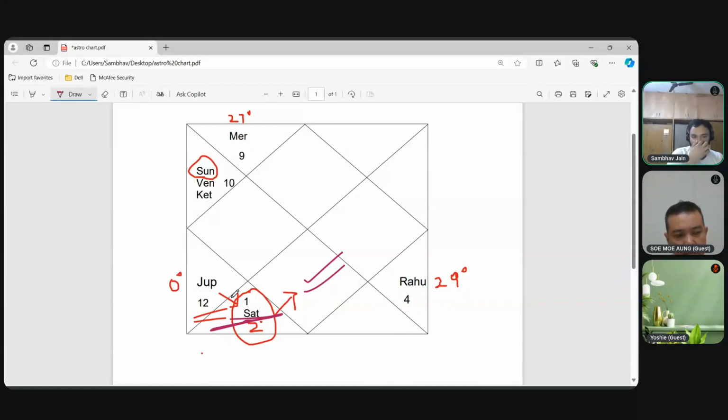So the basic energy of this native is Jupiter. Basic energy is Mercury, Rahu, Moon. Jupiter carrying the energy of Mercury going towards Rahu. It is Jupiter, Rahu, Mercury, and slight energy of Moon. Basically, Jupiter, Mercury, Rahu, very intelligent person, because Jupiter is also experiencing energy of exaltation.